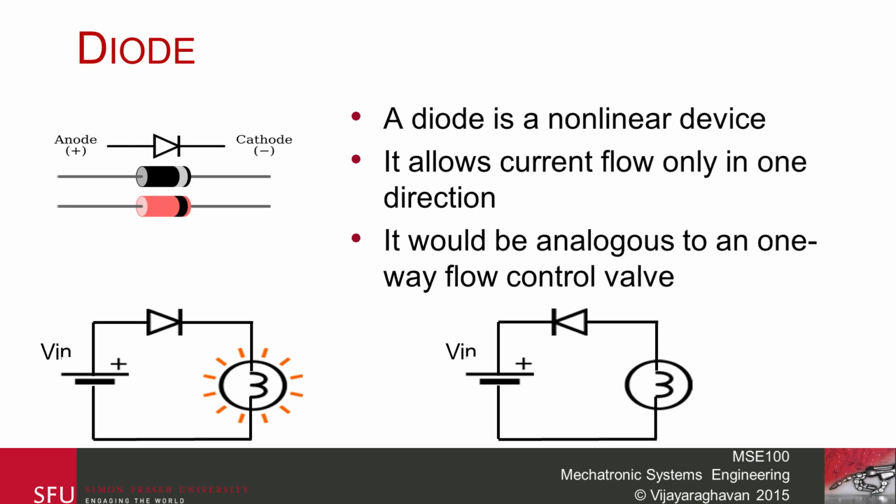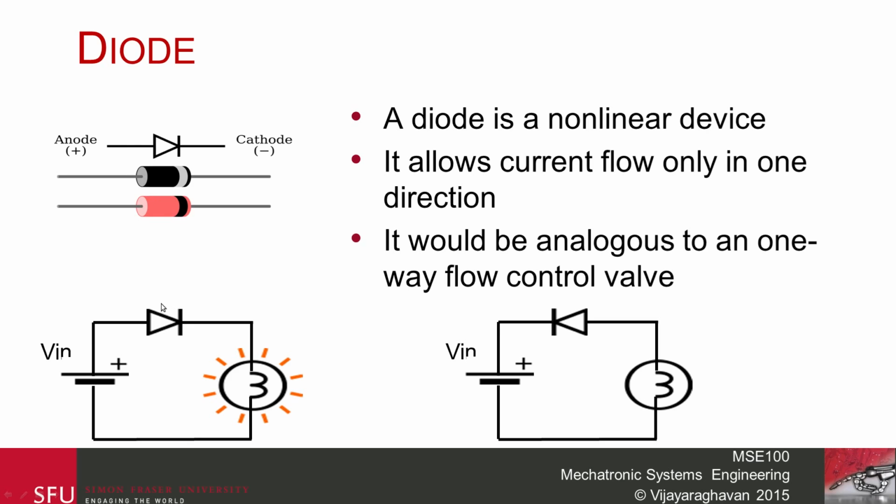So what the diode does is it allows the current flow only in one particular direction. So it would be analogous to a flow control valve. Essentially this would be the symbol of the diode. Current will flow in the direction of this rectangle over here, and the left side would be the positive anode and the right side is the cathode, and then this would be the symbol of the different types of diode that you would encounter.